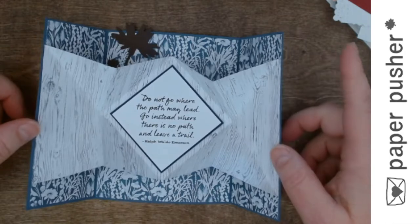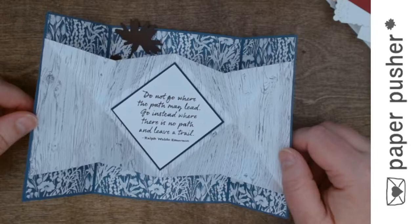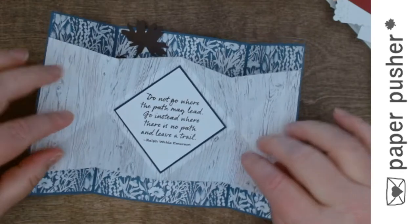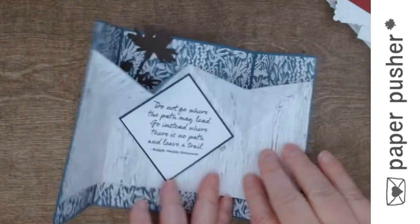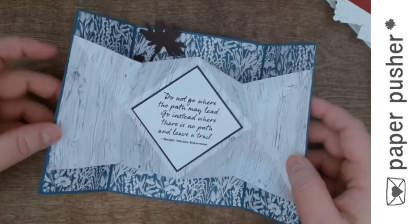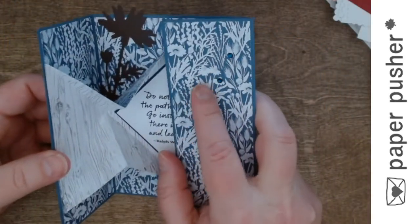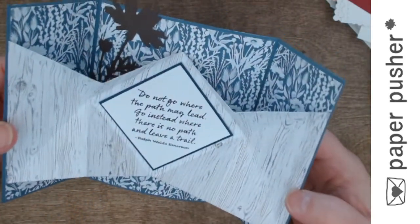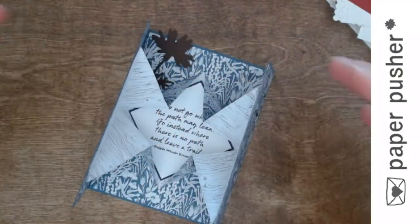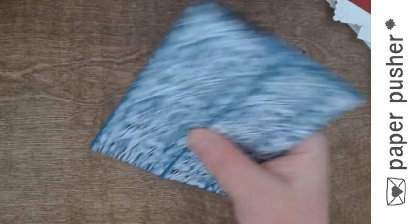There are two flaws with that. It's a very busy card for one, and two, I didn't leave very many places to write. You could write right here and right here if you wanted to, or you could find ways to make that work, but maybe I should have put a little more thought into that. I just love these papers, especially this misty moonlight one, which is going to go away. The whole point of this though is the card kind of booms and the inside sort of explodes out at you. They're very cool, and then you just pop it back in.